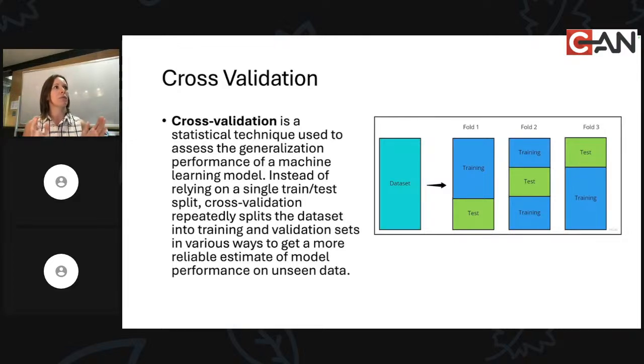But now that we're focused on this, instead of just overusing our validation set that we've created, we're going to try our best to use our training set. And we can do that by creating mini train test splits, and then training multiple models, training the same model over these different splits, and then averaging the performance.